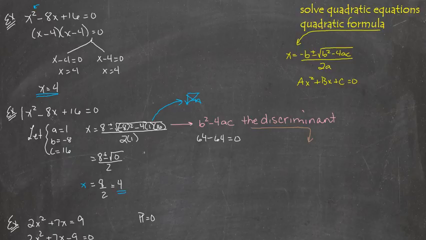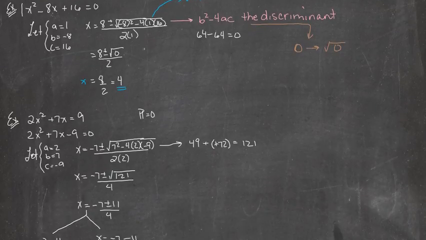The problem is that's not always as easy or obvious as it seems, but the discriminant will actually tell us exactly how many solutions we're looking for. So if you only have one, you can use the discriminant to discover if you found the entire solution. So let's look at this first one. The discriminant in this case turned out to be 0, which led to me trying to find the square root of 0, which canceled out the plus or minus part. So it's logical that if the discriminant equals 0, there's exactly one solution.